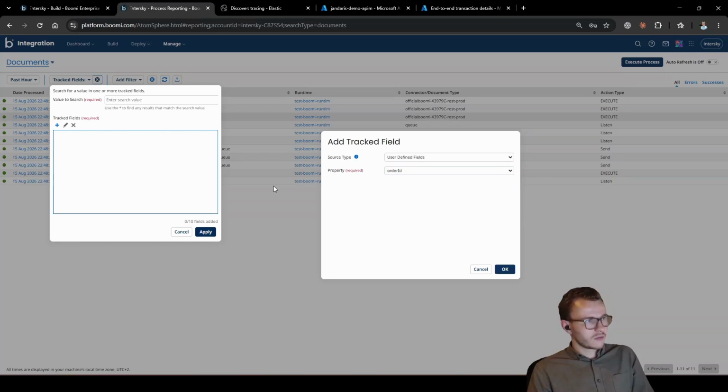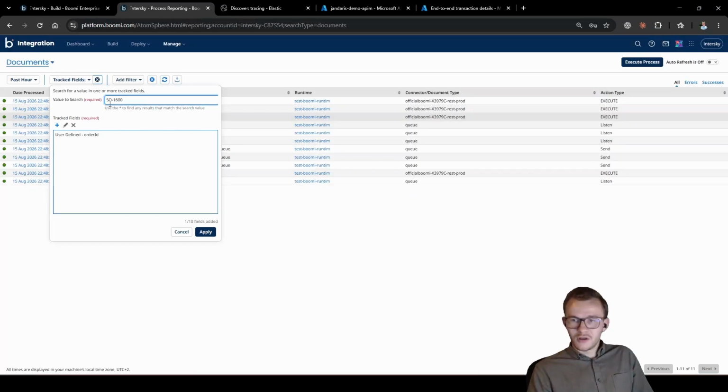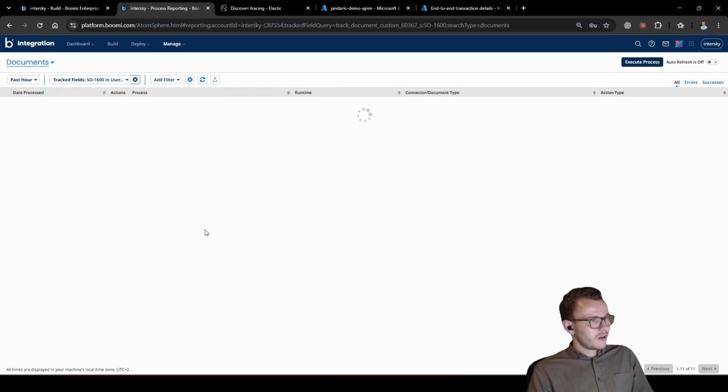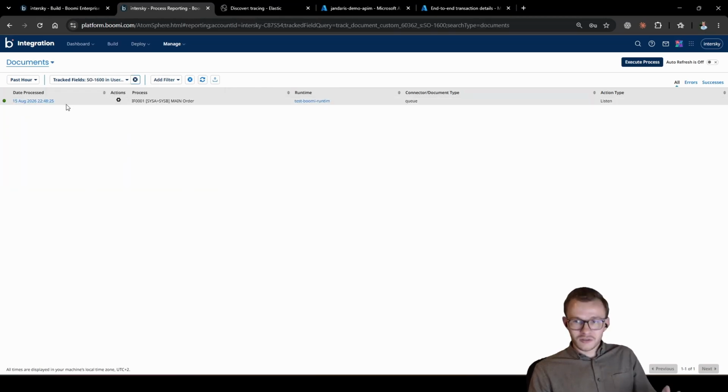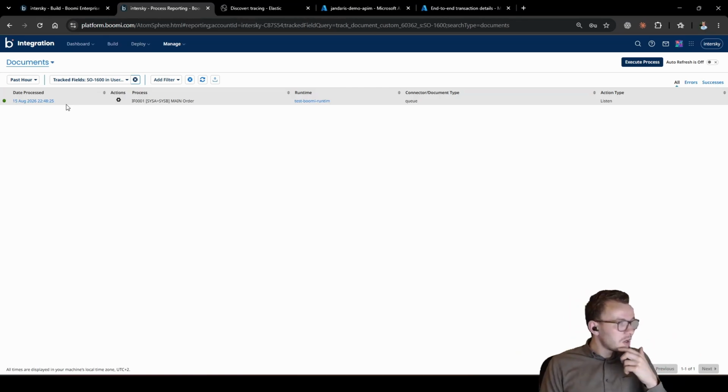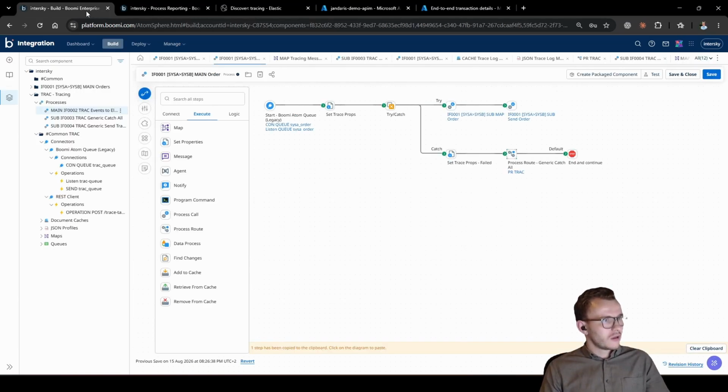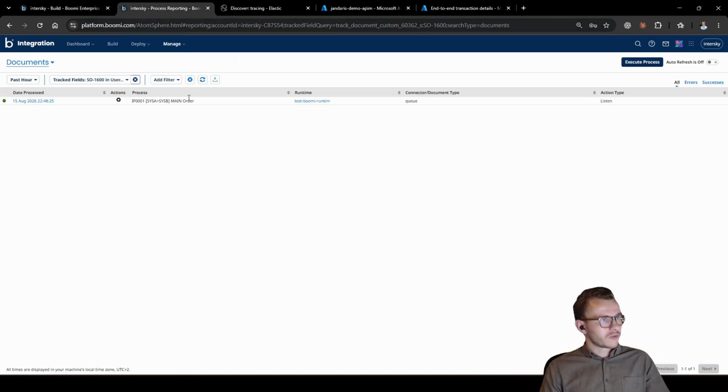In this case, for example, the order ID. I stored it on my clipboard. And you see, I can very easily find it. So if this process took place a week ago, I could have found it. As long as your documents are stored on your runtime of your process, it's easy to find them. But yeah, we can do it on all the fields we defined as track fields.